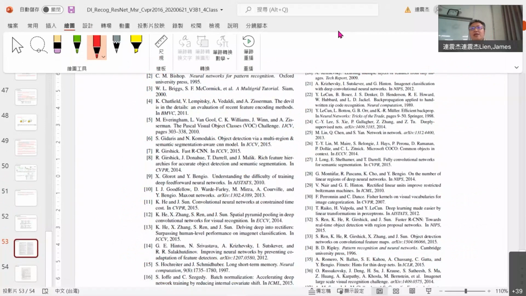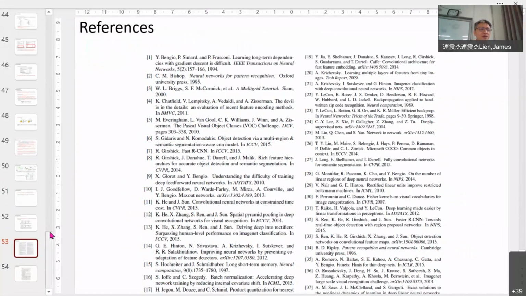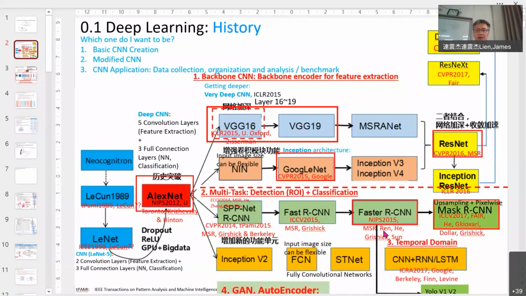Today is up to here, and next week we'll teach you about first RCNN, mask RCNN is this one. Next week we'll talk about an important one. So here the backbones are only encoder. Here we'll include decoder, because we want to recover back to the original resolution for the bounding box or for the segmentation. Okay, that's it for today's lecture.